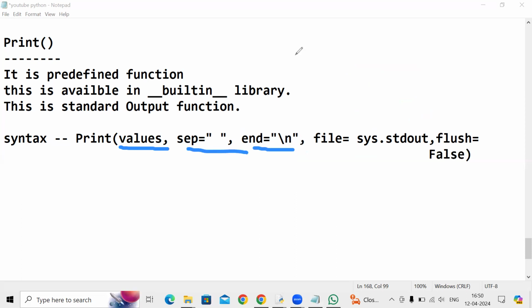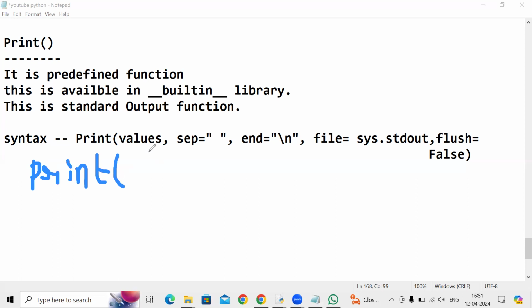Now I will show you examples using the print function, so you can understand what separator is, what end is, and what values are.